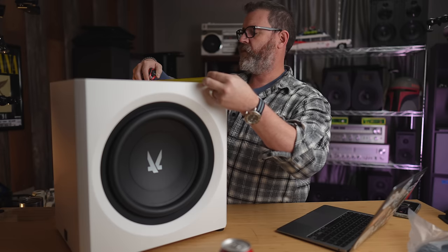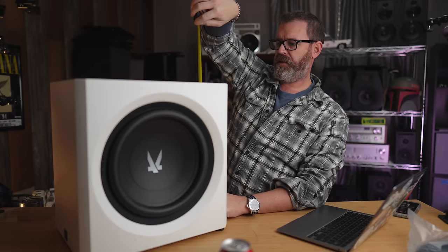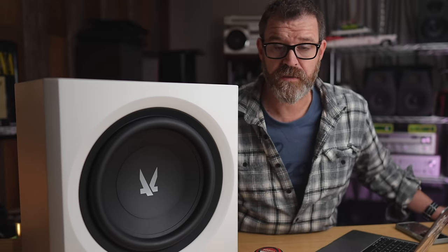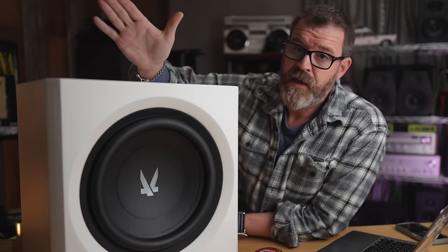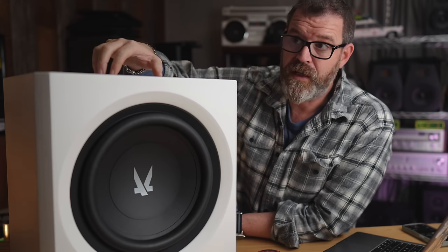So this is 12 and a half inches wide, about 16 and a quarter inches deep, and 16 and three quarter inches tall. This is a beautiful subwoofer. It's built really well, but it's $1,000. And I think at $1,000, unless you're really into the looks, you can get comparable, if not better, performance at a lower price.